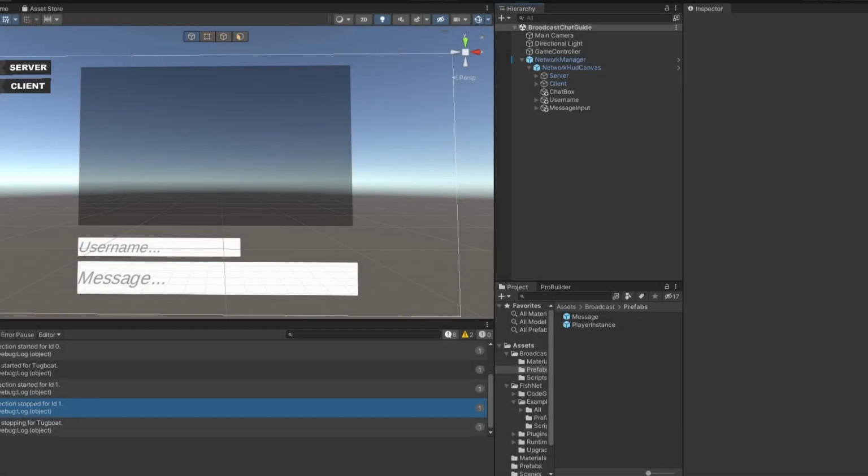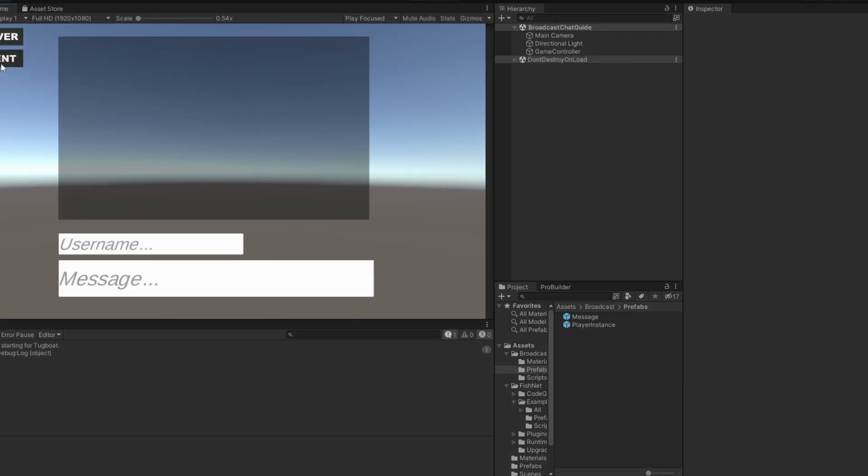Hi guys, I'm Bobsi, and in this video I'm looking at the broadcasts once again, but how to make a chat system instead, because this is actually the example that was made by Fishnet, but that some people are having trouble with. So I wanted to see how quickly I could make one myself, and I gotta say it was actually much easier than I expected.